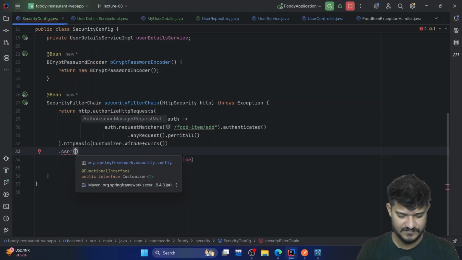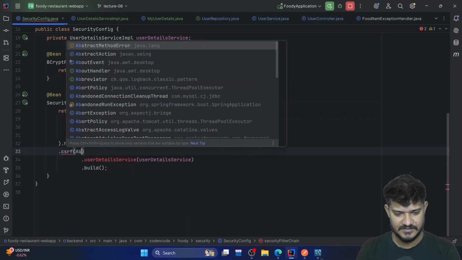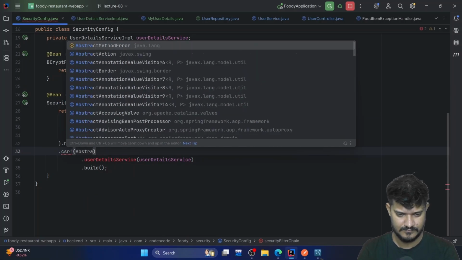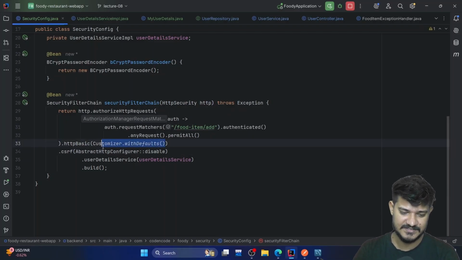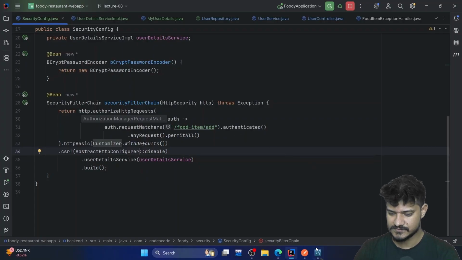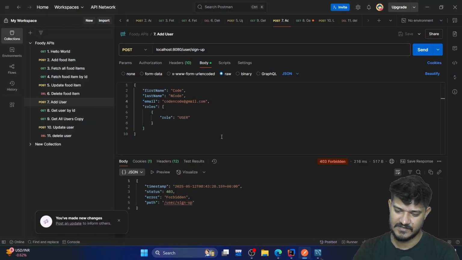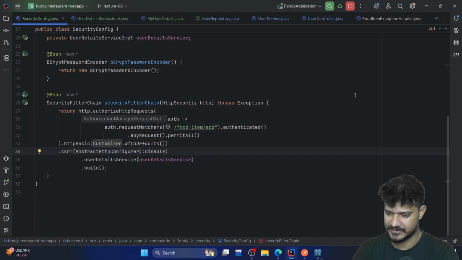I forget the names of things very easily. Abstract HTTP configure, and then you can disable it. Okay, my bad. I actually passed customizer with default. I want to disable CSRF. If you don't disable CSRF, you might get a 403 forbidden error.